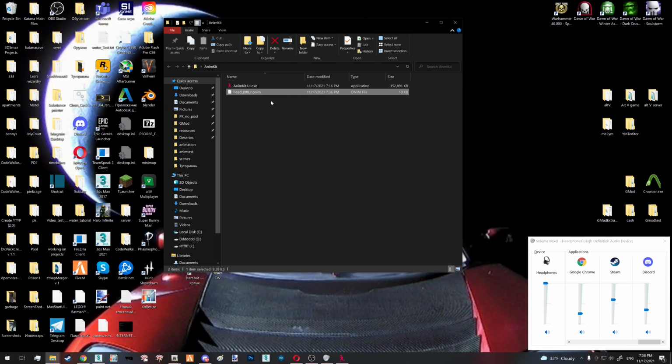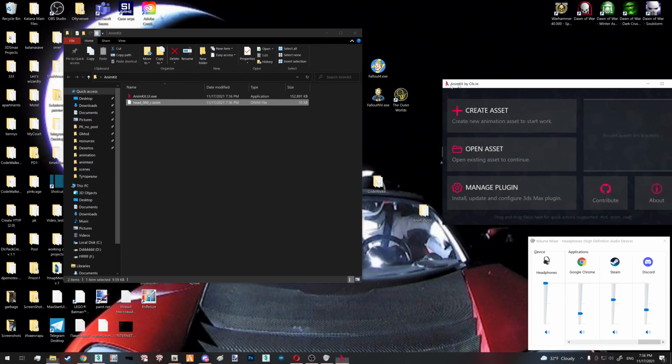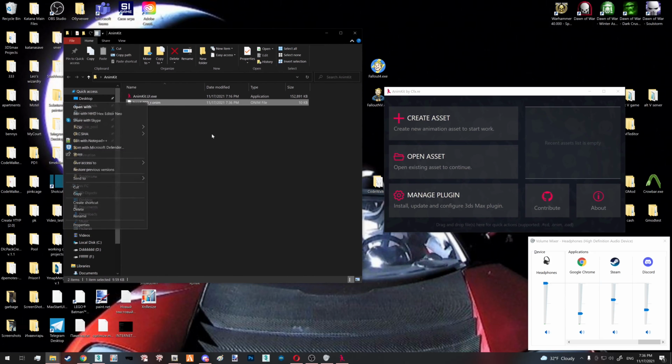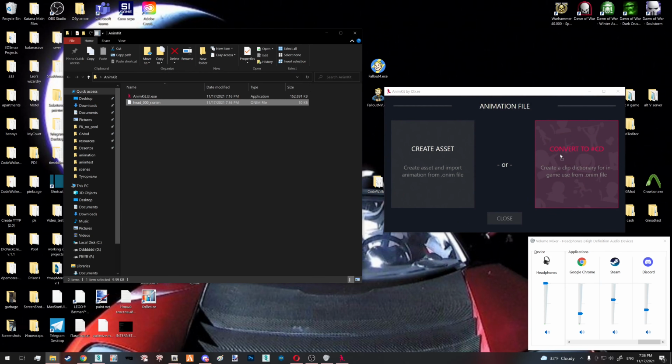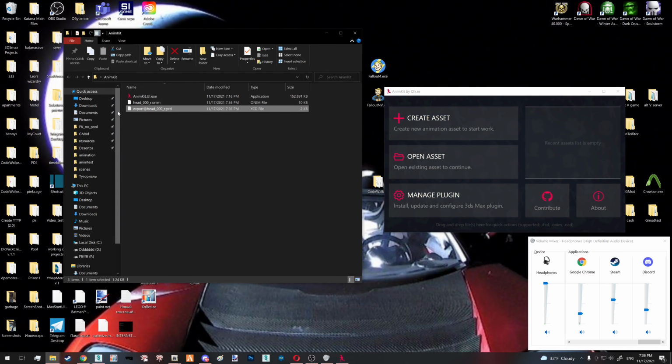The next thing you want to do, from this step, it's super important to either rename this or keep the name the same. For this time, let's not rename the .anim file, but pay attention to the names. We drag and drop it to AnimKit and convert to YCD. Save it to the same destination. Now we have our first YCD file.